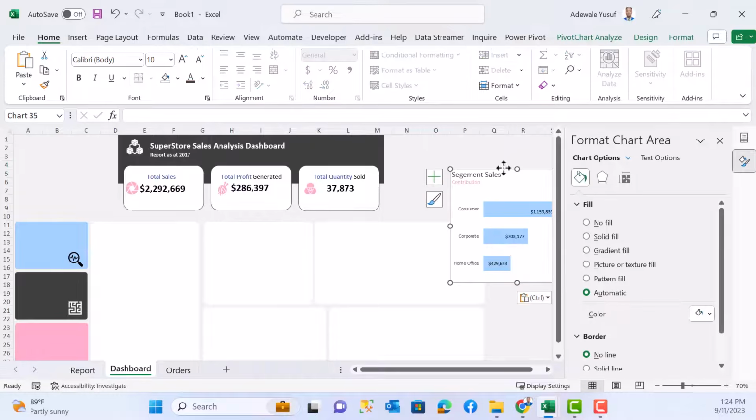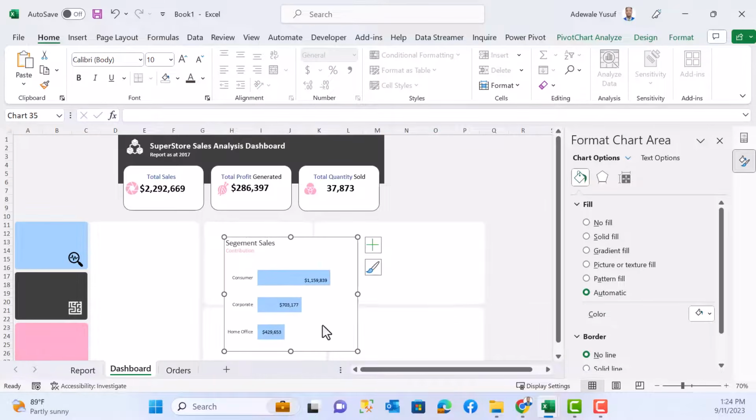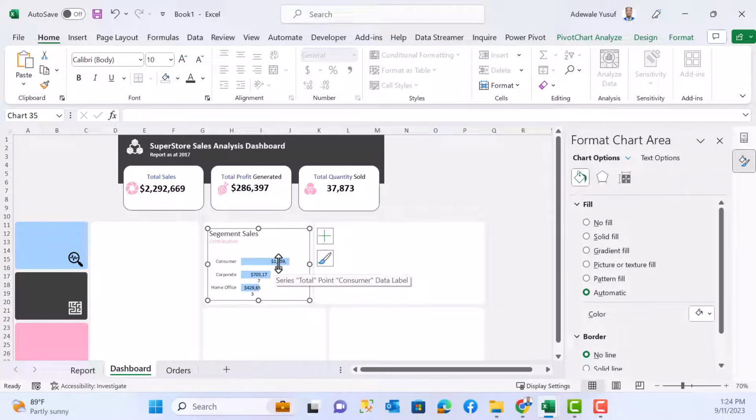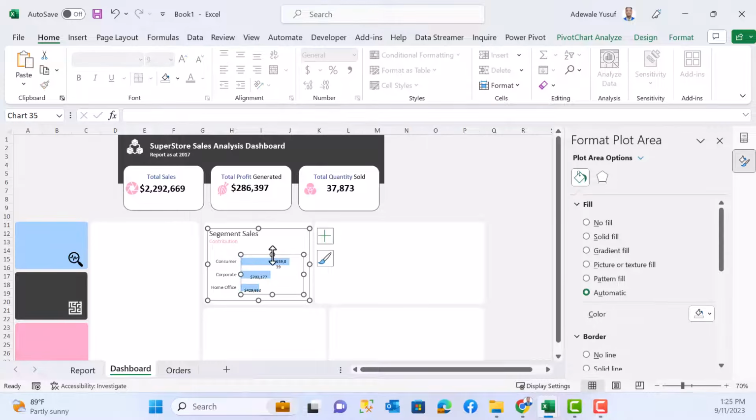Once I paste, this chart is here, and I want to place it in this first place. So I'm going to reduce it a little bit, and fit it right here, and make sure it fits perfectly. If it does not fit, like all these numbers that do not fit, select the numbers and reduce the size. You can reduce the size here. I think this size is also too small, but let me make it that. But I'm also going to reduce the size of this axis here. You can click on it and drag it up a little bit. I think the size will be bigger from there.